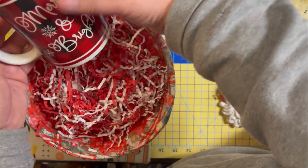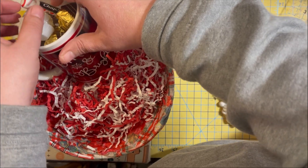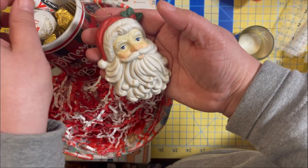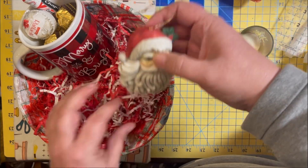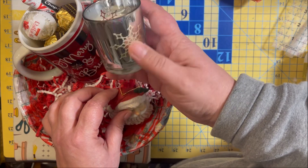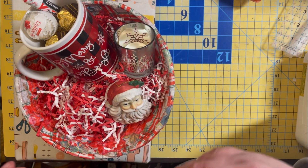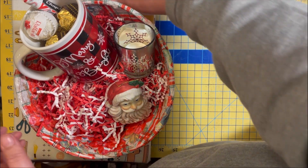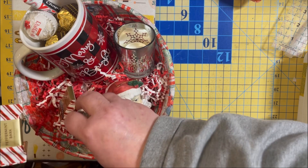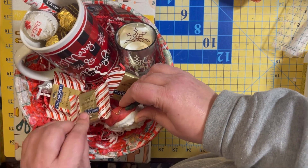It's a 'Merry and Bright' mug, so I'm going to put that in the basket — I think like that. Then I got a little ornament Santa Claus, which I think I'll put towards the front, and a little votive candle with snowflakes. I'll put that back here to hold up Santa. I also got more candy because I know my family — I will throw candy in here and try to keep Santa Claus stood up.